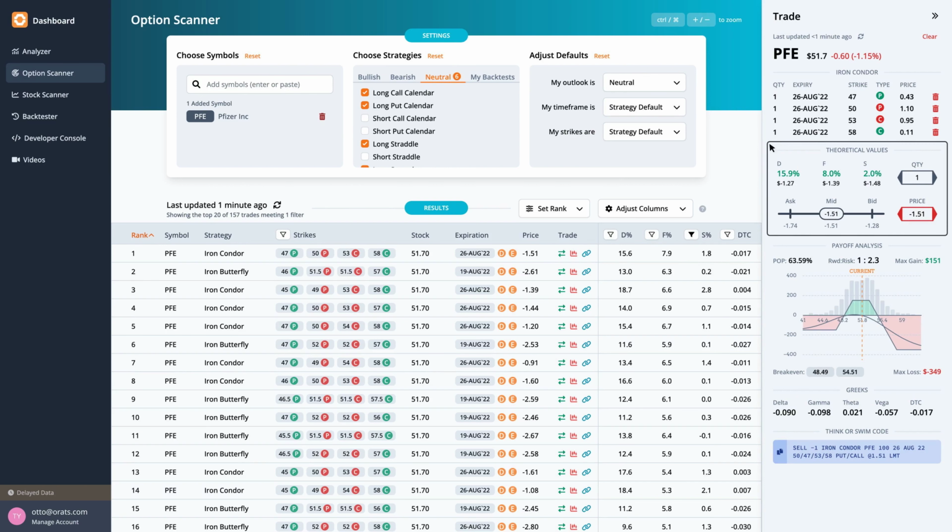The distribution edge, found by the expected value of the payoff picture on the stock's historical distribution, has an edge of 15.9%. The forecast edge, which is derived from historical volatility, has an edge of 8.0%. Lastly, the smoothed edge, which is calculated by drawing a best fit curve through the monthly implied volatilities, has an edge of 2.0%. The edge is relative to the mid-market price of the trade. Greater positive edges are a theoretical benefit to the trader.